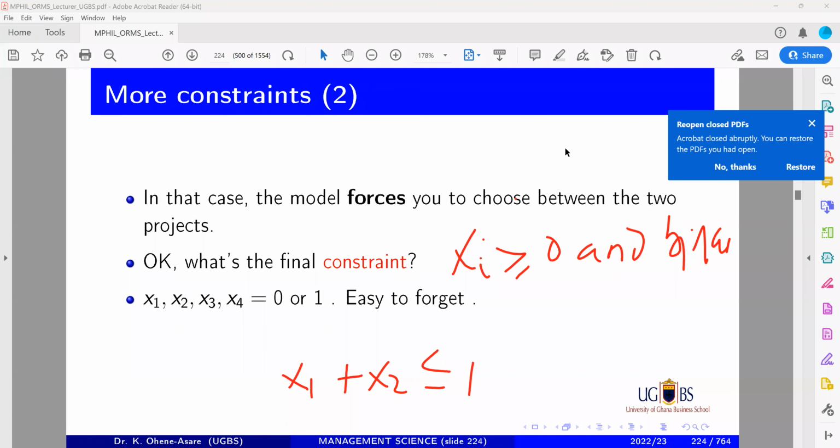When you add "and binary", it means that it's 0 or 1. Or you can just write all of them and say that they are all equal to 0 or 1, to indicate that we are dealing with binary. Please note the difference between binary and integer is that integer is broader. Binary is a specific aspect of integer. Integer is 0, 1, 2, 3, up to infinity. A binary is just 0 or 1.